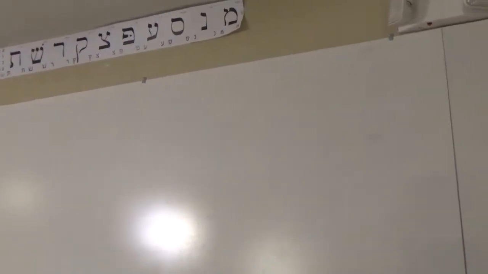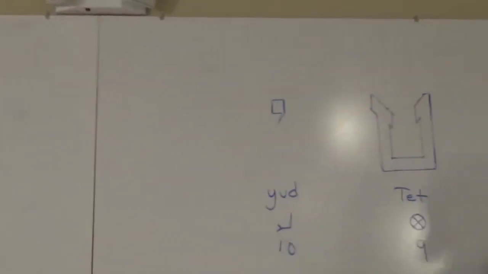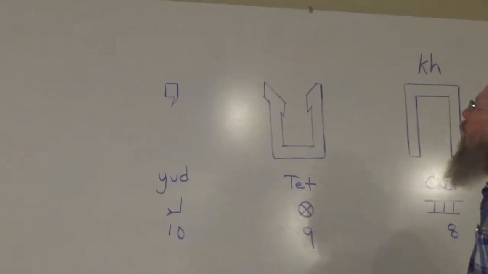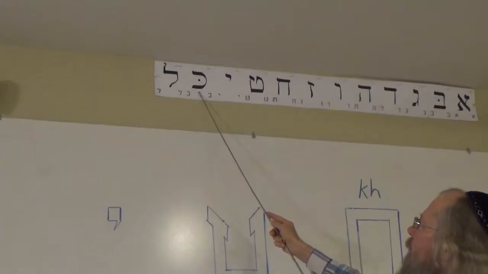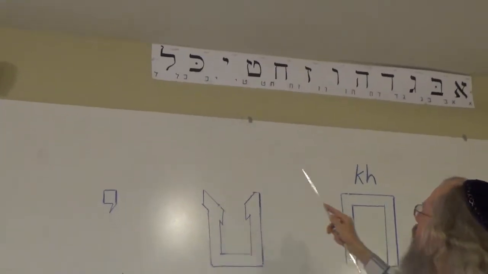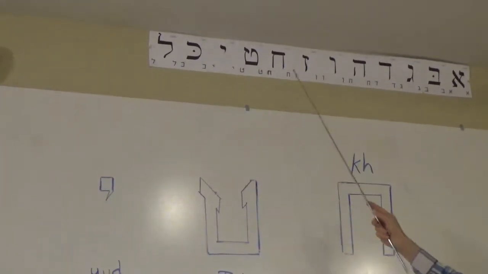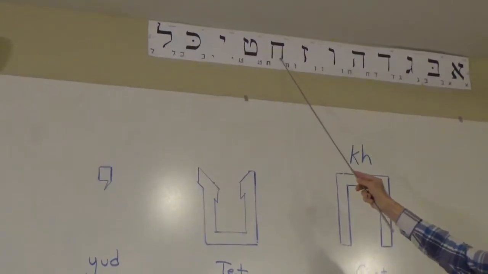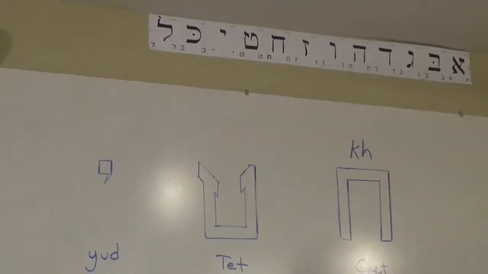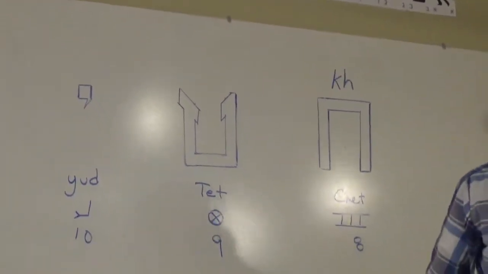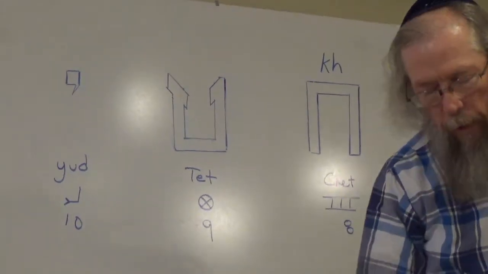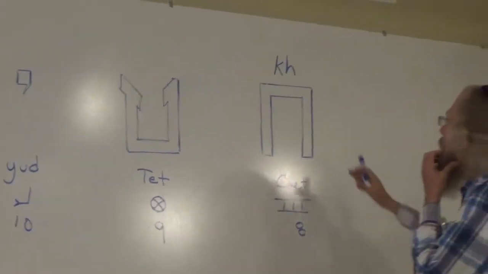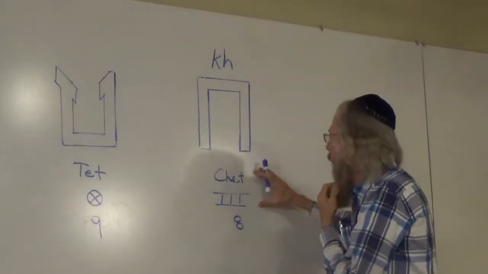But to distinguish it in a transliteration, oftentimes it will take a Q. This one will oftentimes take a K or a KH. This one usually is CH. This one never hardens. It's always the softer K sound from the back of the throat, like you're trying to clear your throat. So the KH sound. So, Chet.